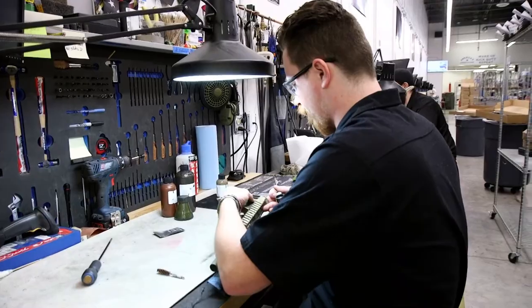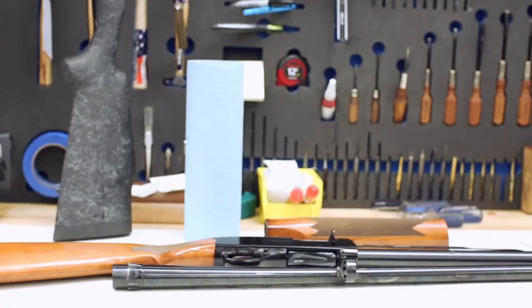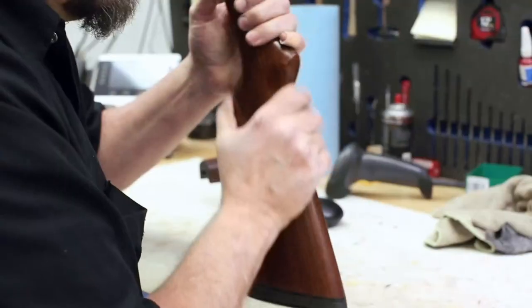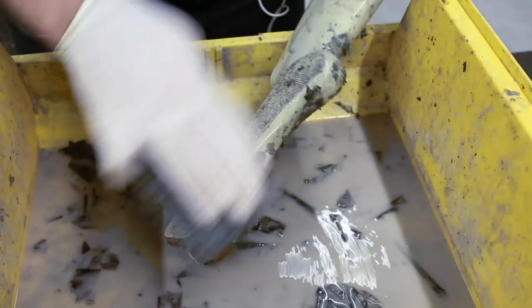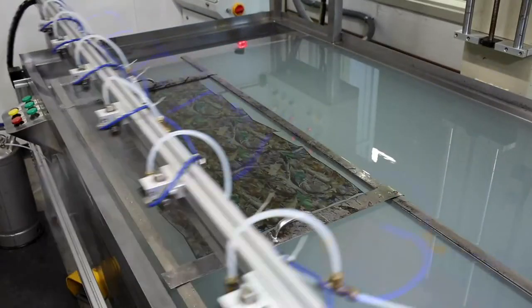I just think we have a great group of guys. That's one of the reasons I enjoy coming to work. We all get along well together and we all care very much about the finished product. Every firearm that shows up on our dock is a one-of-a-kind job that's tailored to the customer's individual needs. Granddad's old rifle, you know, we can breathe new life into it and we can honestly make it look like the day it came out of the factory. You know, back in the 40s, 50s, 60s, if you like. Each job is looked at as an individual. We're working directly with the customer at that point, trying to find out exactly what their needs are, what their wants are.